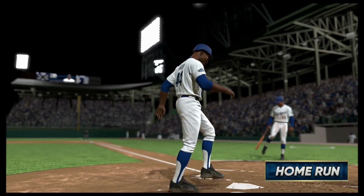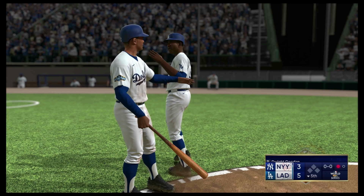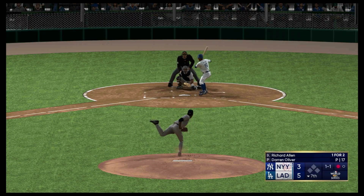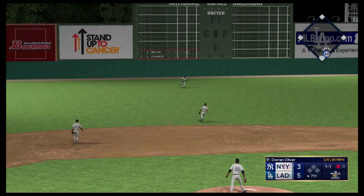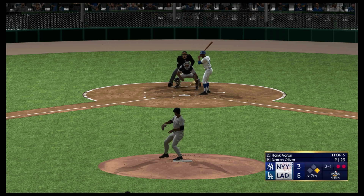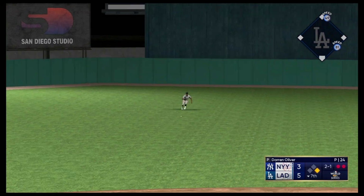Pre-70 squad. Aaron and Mays have definitely carried this team to this championship point. Gotta say, Dick Allen has done his own contributing. Ground ball past the shortstop, and that'll be a single. And Henry Aaron right behind him here in the 7th will get a single of his own off the slider.